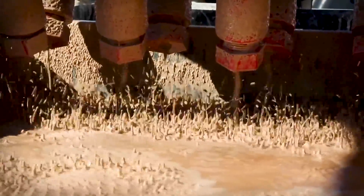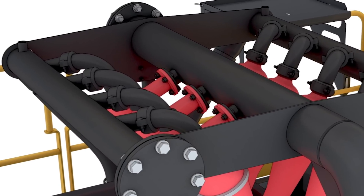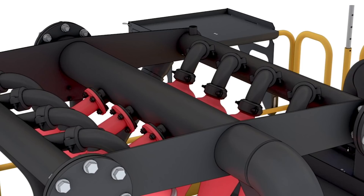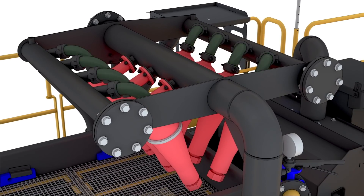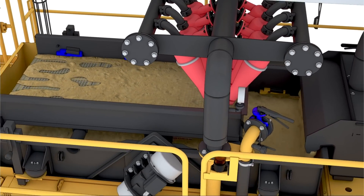The underflow from the hydrocyclones is directed onto the upper shaker deck for further dewatering. Hydrocyclones are not absolute filters. To optimize their performance, the fluid must be introduced into the cone with correct head pressure. The innovative manifold on the R250C Reclaimer addresses many of the inefficiencies in standard two-manifold configurations. Part one is a 45-degree outlet that reduces pressure and turbulence. The second part is the use of suction breakers, which relieve undue vacuum.